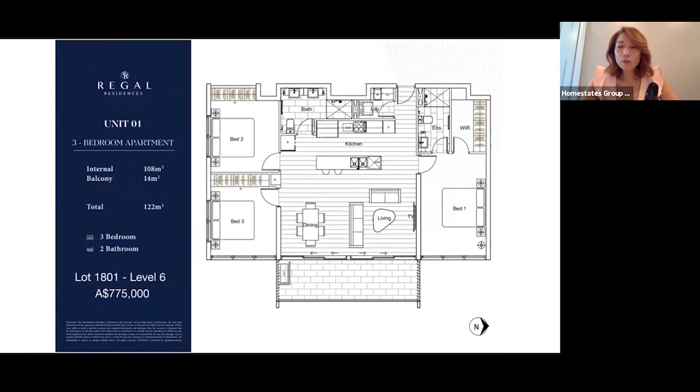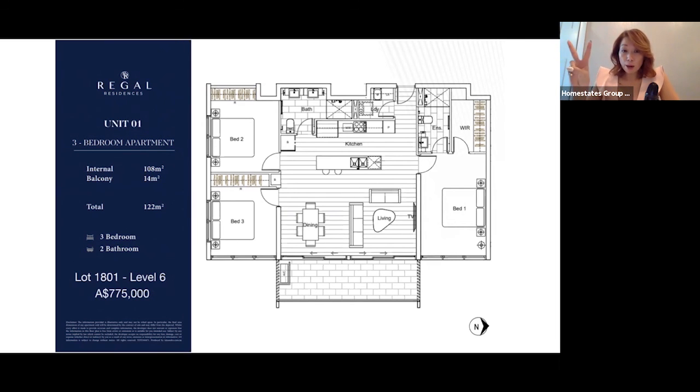Now again, referring to Mr. and Mrs. Lim, this is actually their pick. They looked at the 3-bedroom and realized the amount of time they're going to stay there for the years to come, and the proximity, because everything is just very close. They can imagine the kids growing up here with their schooling, high school, and then going into university or TAFE. So it's all going to be happening here. So for the longevity of the stay, a 3-bedroom is their pick. And look at the size, 122 square meter.